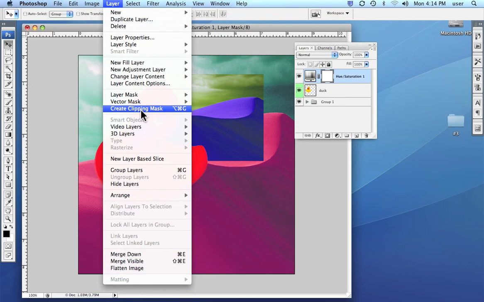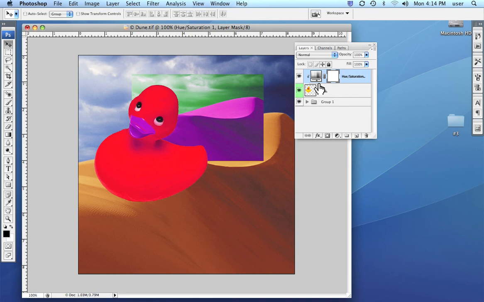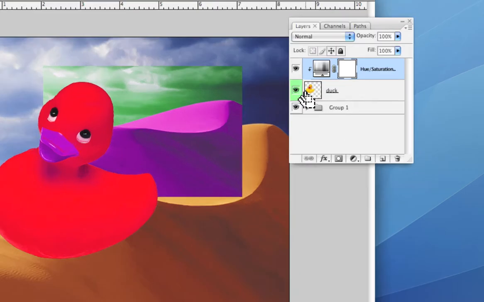And by doing that, look what just happened. We've changed the color of the duck, but now the background images, the dunes, have gone back to the way they were before we added the adjustment layer. Okay? So it's now affecting only the duck.